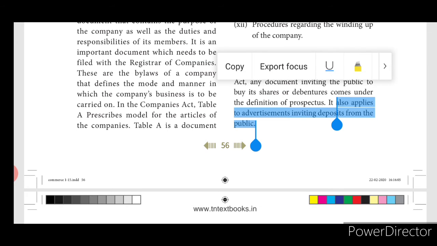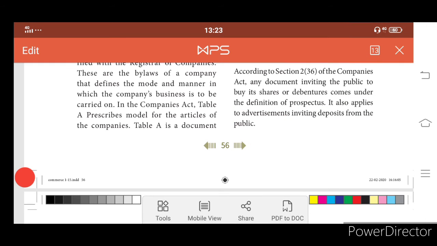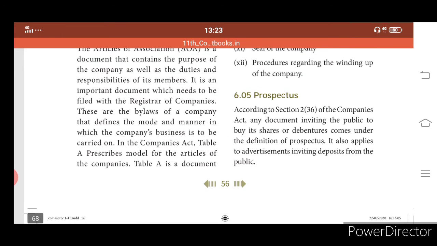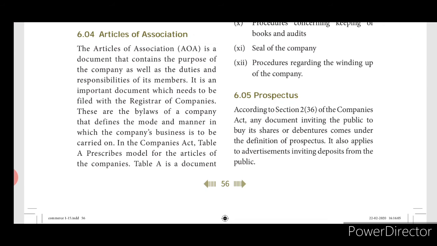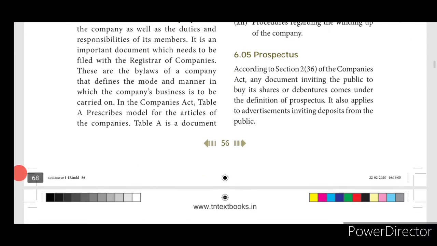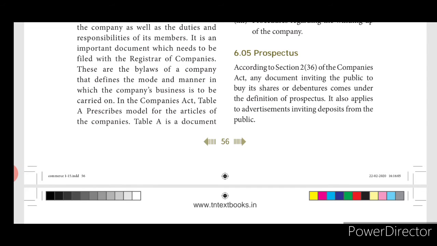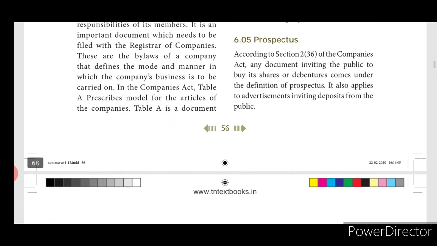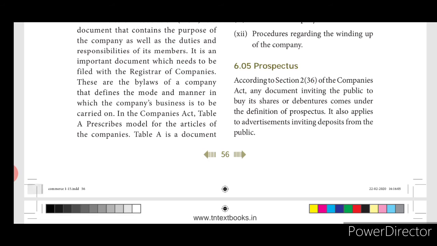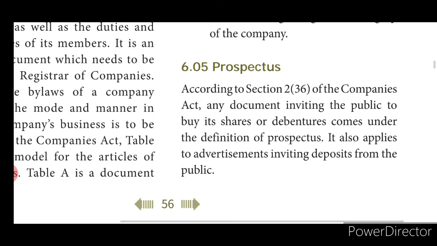It is nothing but, when a company is being established and issuing shares, at that time in a newspaper they will give an ad that so and so company is inviting applications for shares and debentures. Okay, so when you see this, it is called a prospectus. So what a shareholder must do is check for this advertisement and give an application. How to apply and everything will be given on that particular advertisement itself. They must apply and they must get their shares. That is what is given for the prospectus according to the Companies Act.